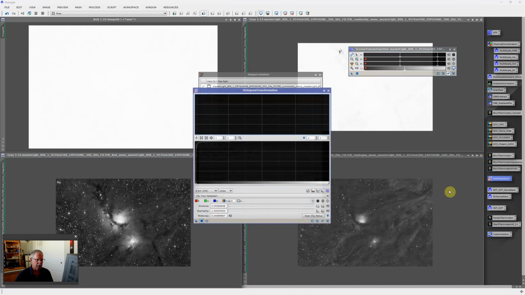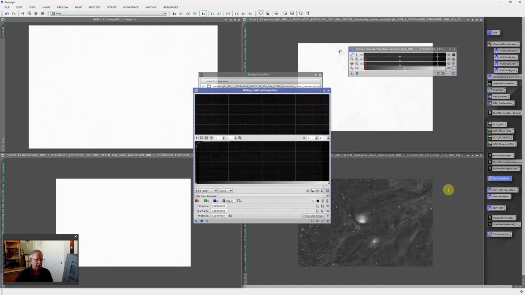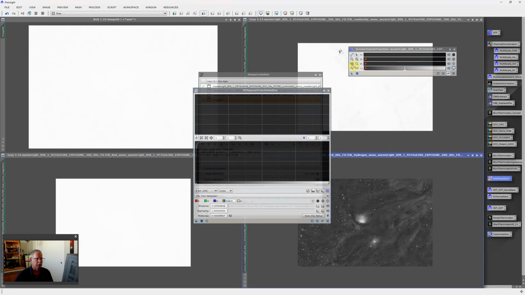And lastly, now the hydrogen alpha. I'll update the screen stretch. Like I said, it can be a little tricky with the zoom wheel. And I want the darks to be dark and the lights to be light. And we'll do that.